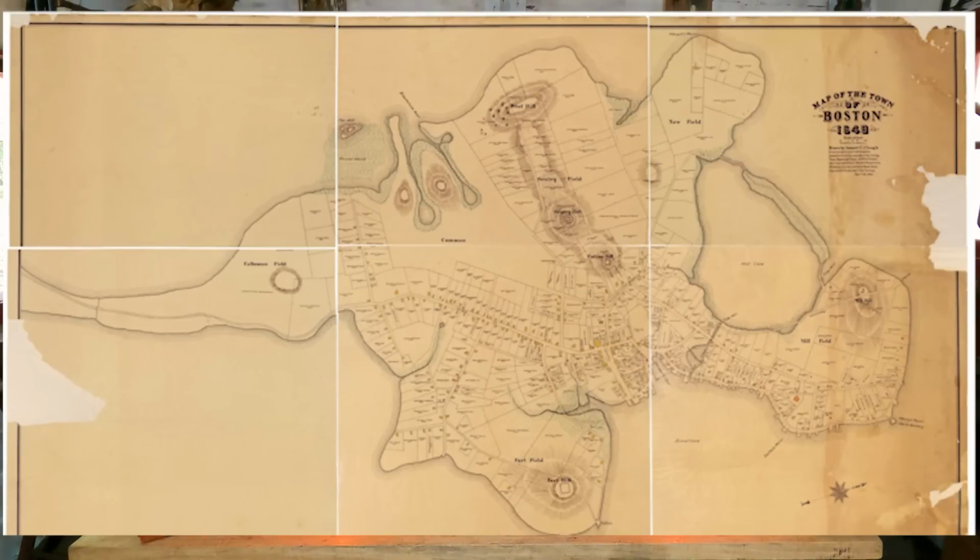I got 2 more here for September 16th. Did you know that Boston had a different name originally? I did not know that, but that's not very surprising because a lot of major cities had different names. Like New York? Yeah, New York Amsterdam? Exactly. New York City used to be called New Amsterdam. So, in 1630, Massachusetts village of Shawmut changes its name to Boston. Boston's a lot easier to say.